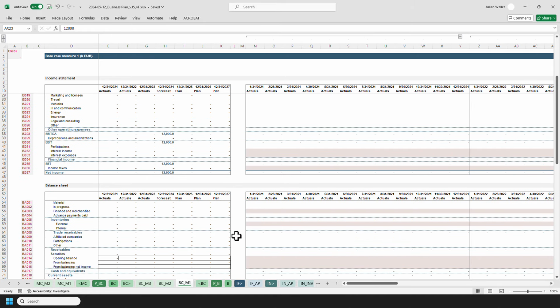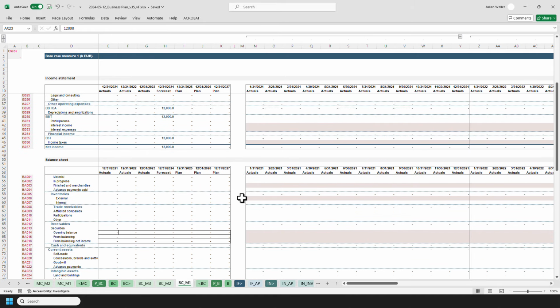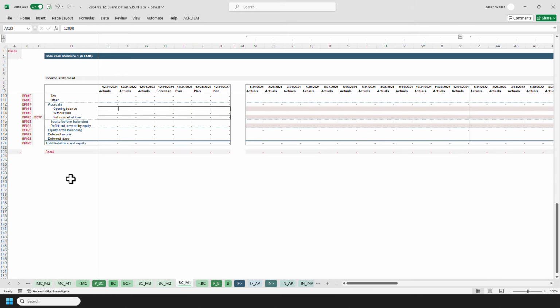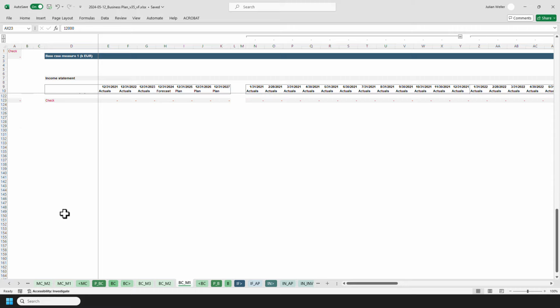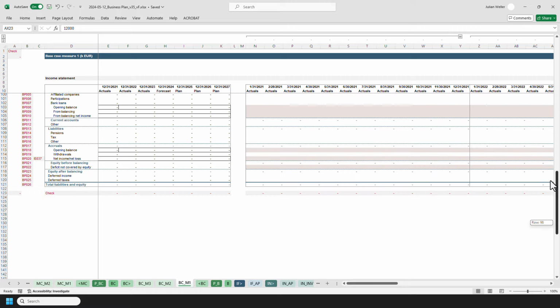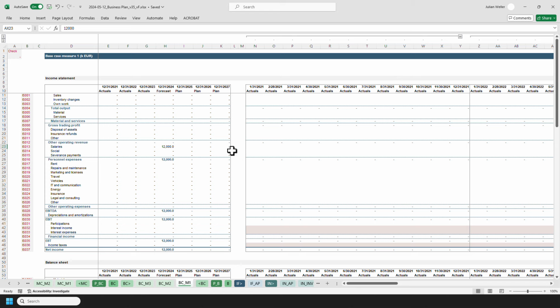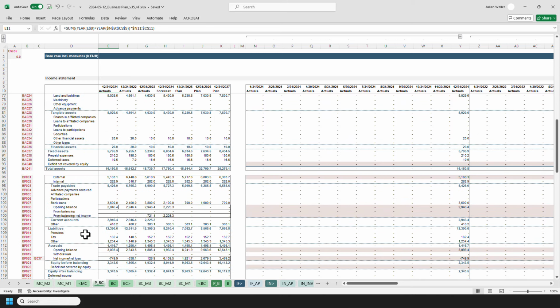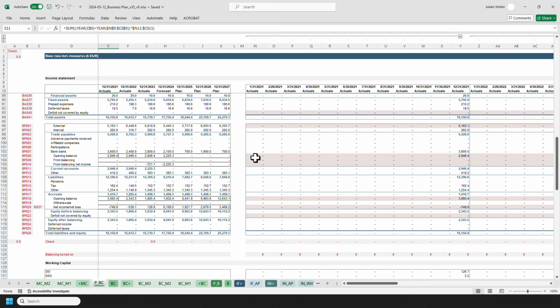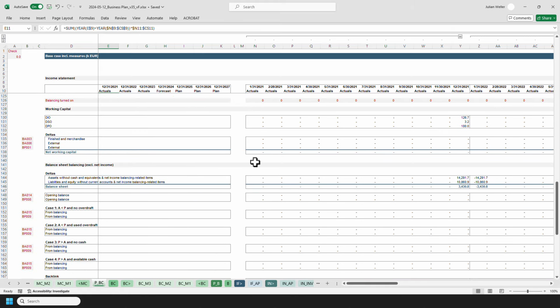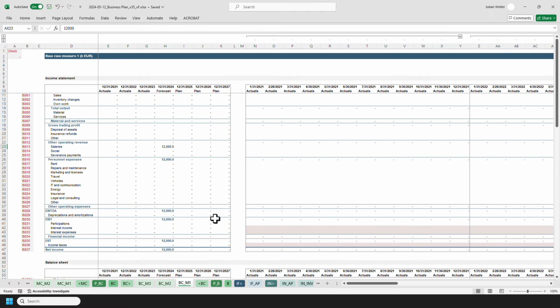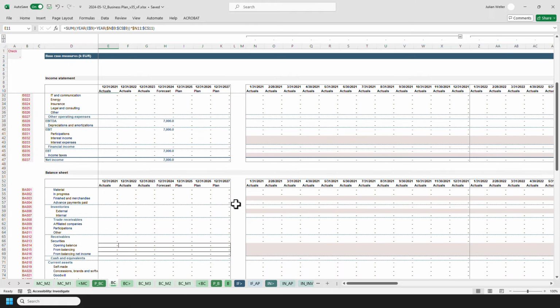When you scroll down a bit, and it's also something you can see here in those red lines, there's some stuff missing. So here we don't have any working capital stuff, we don't have the balancing part, and the reason for that is it doesn't make sense to include these things on the measures tabs. We will have these over here on the final view of the base case in this case. So here you can see there are formulas in those red lines, and here comes the working capital and the balancing fully blown. But we do not include it here, and also not here on the BC tab.